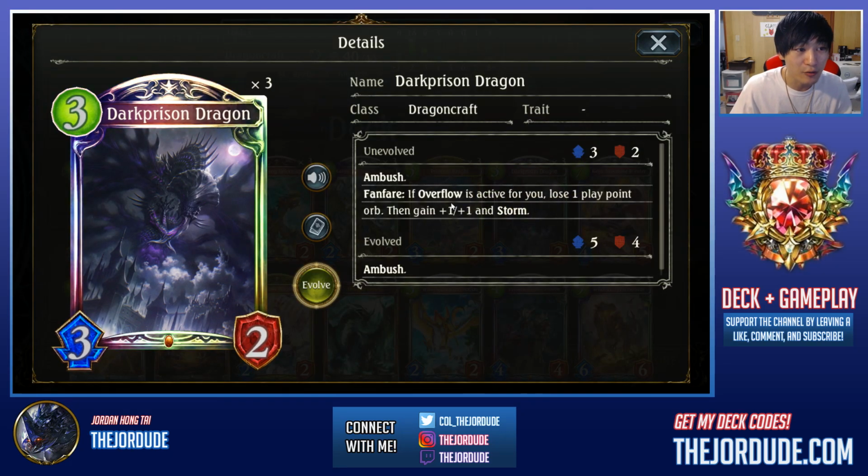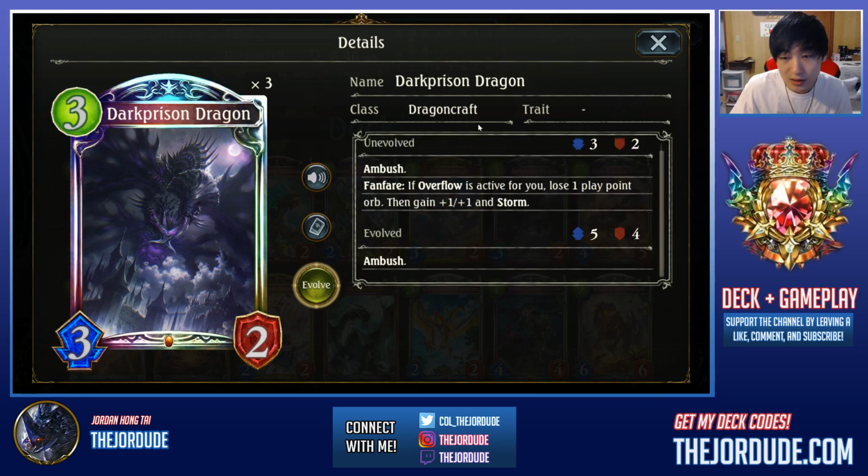What really pushed the deck was the new legendary Dark Prison Dragon. Basically, if Overflow is active for you, you lose 1 play point orb, but it gains +1/+1 and Storm. So it becomes a 4/3 Storm. If you evolve it, it could do like 6 damage.